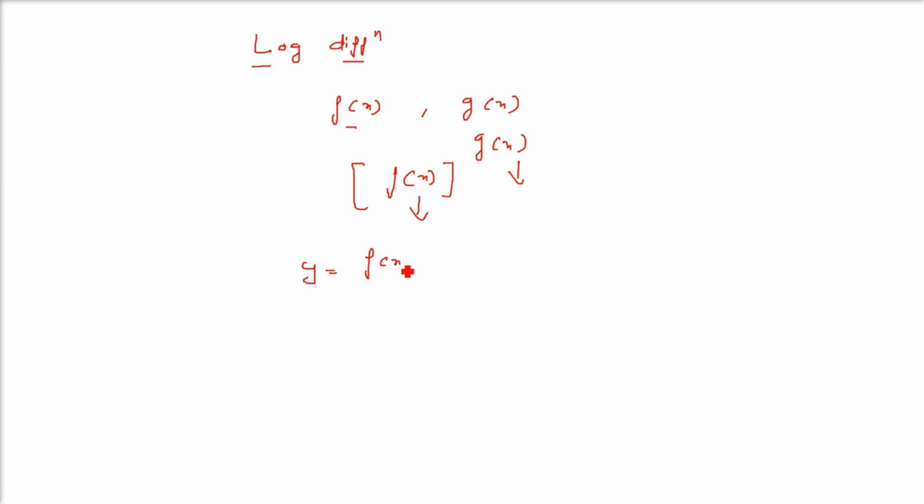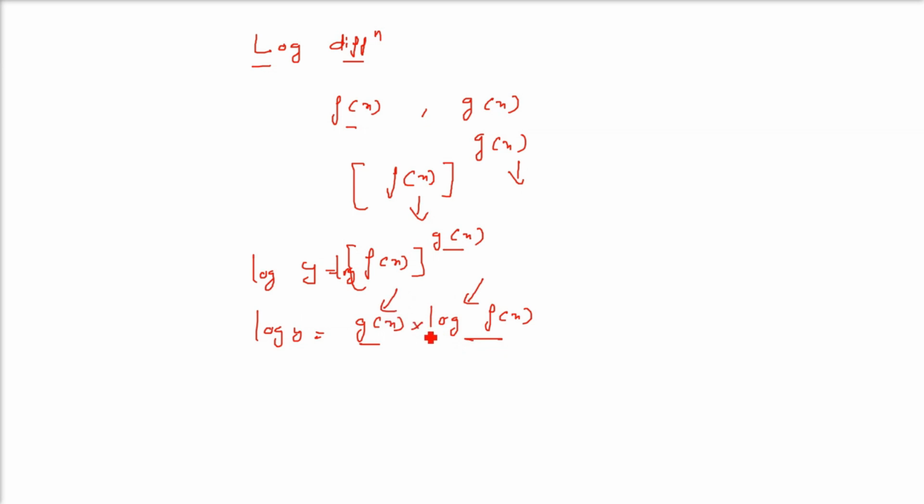So if we have a function, say f(x) to the power g(x), let us call it y. You'll see all these in the examples. Just understand that we have to take log. Taking a log will solve our problem because log has a special property, and that property is that g(x) will come in front. So it will be g(x) log f(x). Now these are two different functions. They may have x, they may not have x.